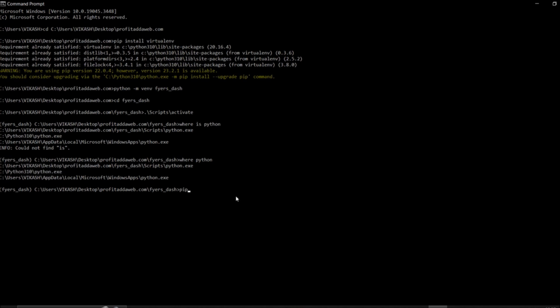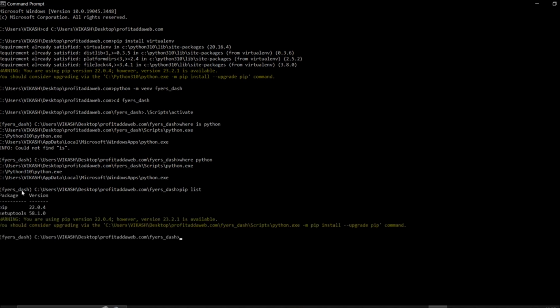If I ask for pip list, to see what is installed in this Python folder especially, I get to know that pip and setuptools are installed. From here, whatever I want I can carry on. Suppose I want to install pandas. If I say pip install pandas, only this particular folder will get the installation of pandas, and whichever version I want I can go with.